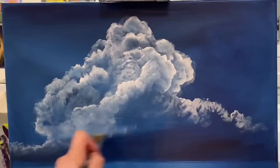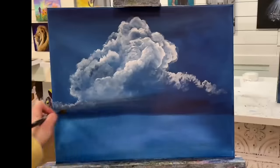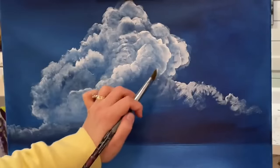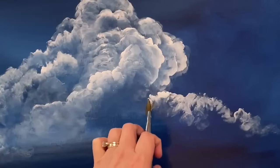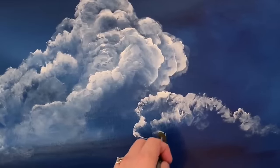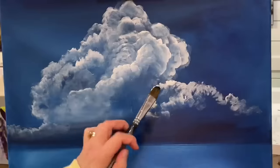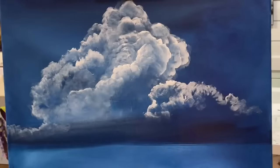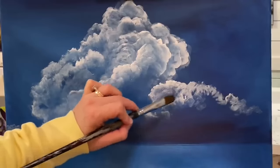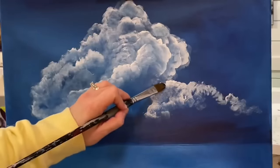I'm going to brush down here a little bit and start to go across part of this dark, dark shadow here that we have. And I'm going to come right in here and bring another layer, another cloud, and some highlights right in here. Now I'm going to wash my brush off, make sure it's still a little damp, right? I've got a little bit too much water on my brush. Just soften. You want to soften and get as close to that next cloud as you can, so it just is like ombre, right? Light to dark, gradually.